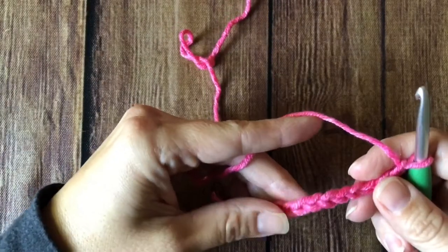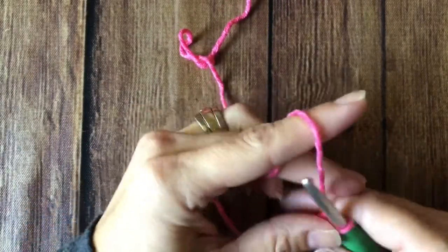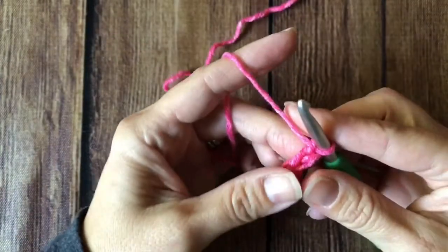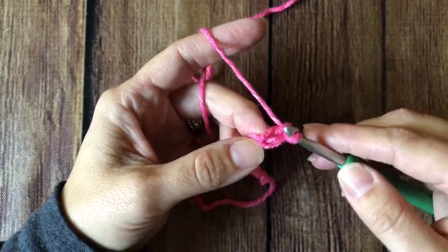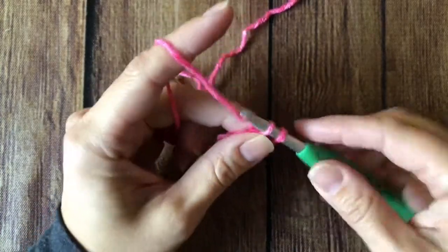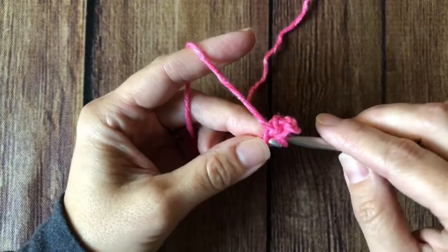I think that was 10. Let me check. 2, 4, 6, 8, 10, and one more. Okay, so like a typical single crochet stitch, I'm going to start in the second chain from my hook. And this first row is my foundation row, so I'm just going to do single crochets across.